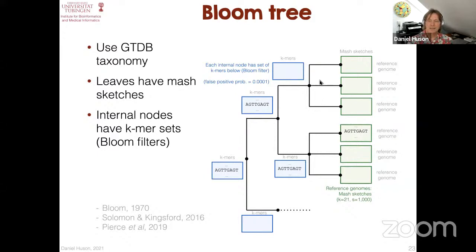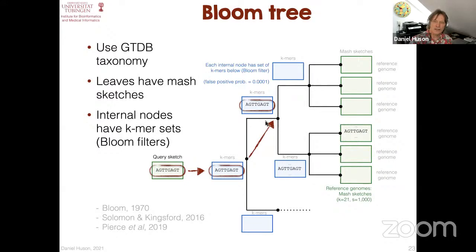And so what you want to do is, for each internal node of the taxonomy, keep the set of all kmers that appear below it. Each node knows which kmers are below it. Then you take your query, extract the kmers in your query, and compare against the root node. You ask the root node which of your children contains one of these kmers from the query, and it says, oh, this one contains one of the kmers, and then you do the same thing again.